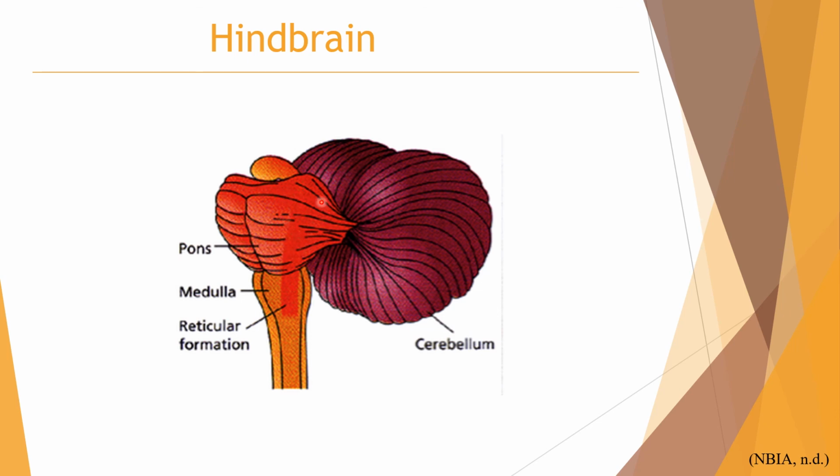So the pons' main role is to serve as a bridge between various parts of the nervous system, including the cerebellum and the cerebrum. And it also has many important nerves that originate in the pons, such as feeling in the face, the controlling of muscles in the face that allows you to bite or chew or swallow. It also has many other nerves that take on different functions to help with facial expression and control. And then finally, we'll also talk about and break down the medulla a little bit.